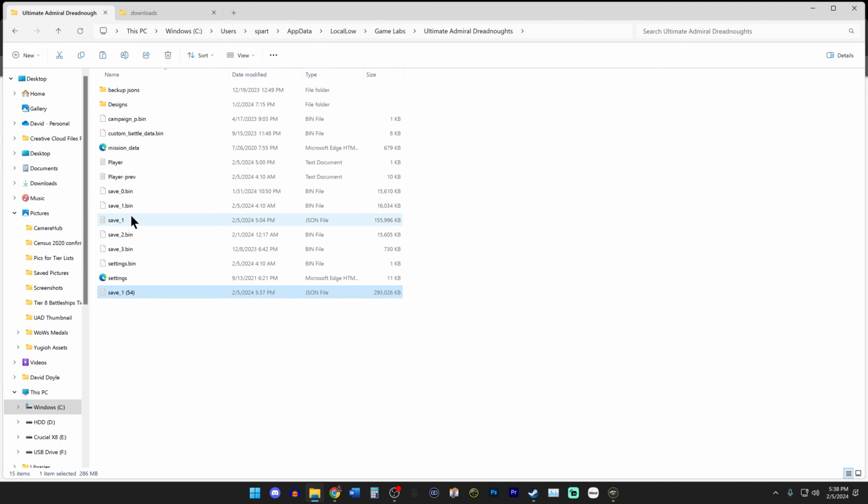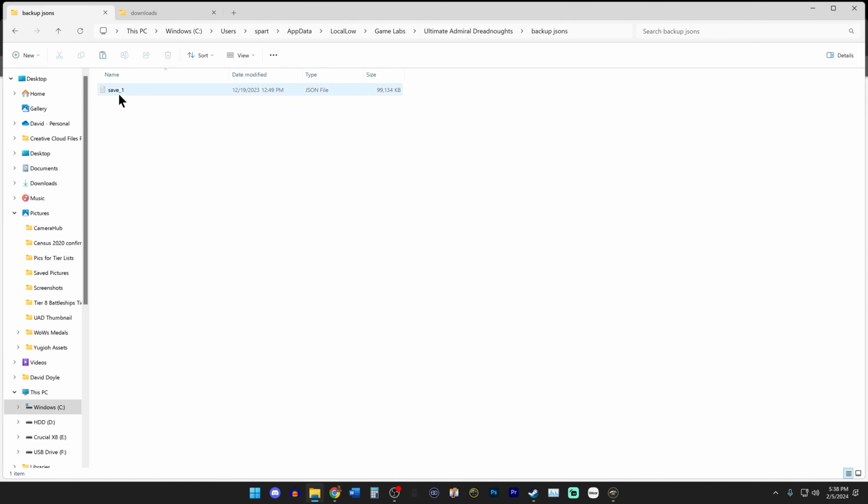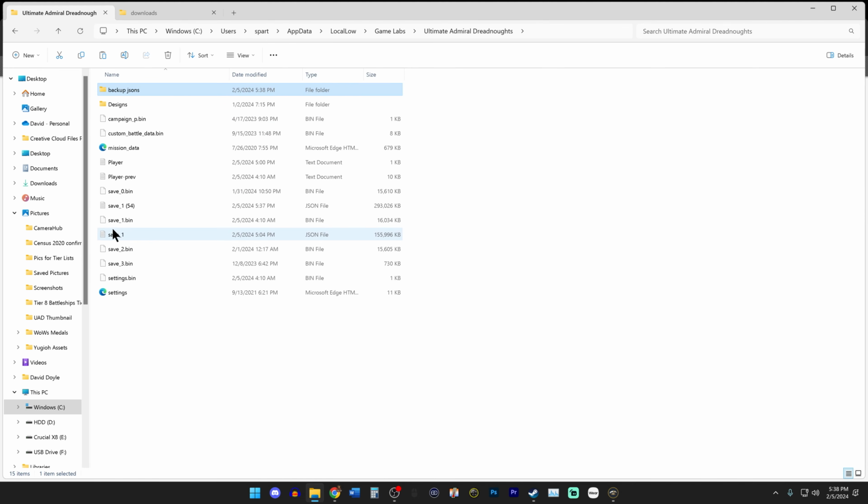So what I highly recommend you do is create a new folder in here called backup JSONs, right? Simple. You can see I had a previous version in here from December. So let's just go ahead and delete that. The reason we do this is for an extra level of backup, right? So this save file, we know is a good save file. It is the one that we were working on. So we can take this, just simply click it, drag it up to that folder.